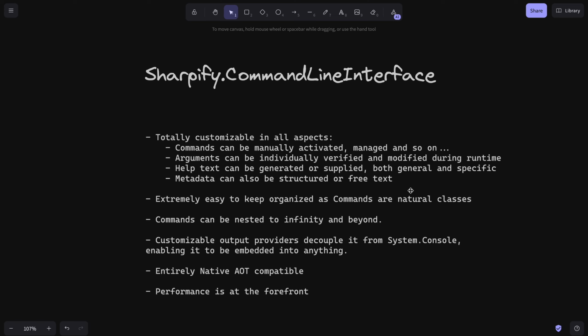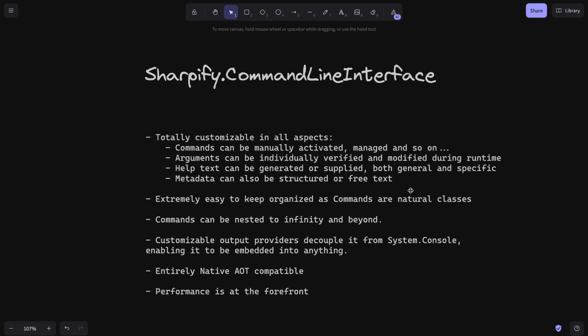Organization was another thing that is often really messy in command line tools. Often you find a lot of nesting in the code. It becomes very difficult to maintain, especially if you have a lot of options, a lot of commands. I wanted it to be separated naturally. So each command is a class, and subcommands for very complex operations can be nested commands, which is the second point.